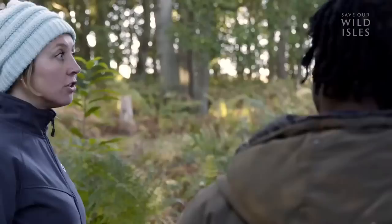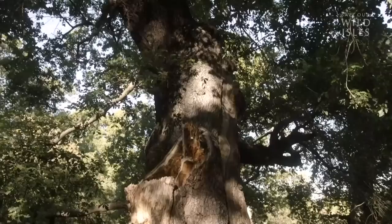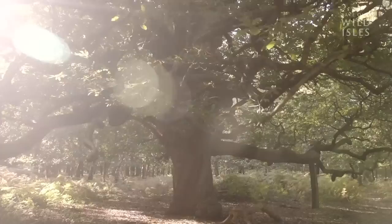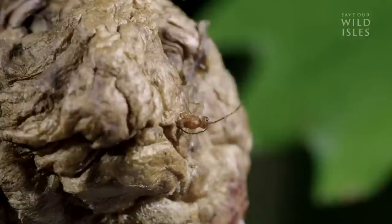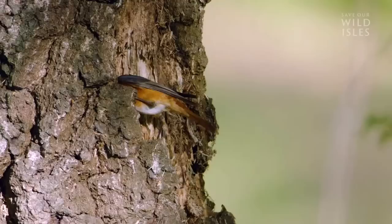The best. So here at Sherwood, we've got about 1,000 living ancient oak trees, and that's one of the largest collections in Europe. We're looking at between 400 and 600 years old in most of the Sherwood ancients and veterans. Wow. Pretty old. Our ancient oaks, we think that they support about 2,300 species just themselves. Without them, kind of everything else falls away. So the soil, the microbes in the soil and the invertebrates that are around these ancient oaks are so important. The ancient oaks are really vulnerable in our UK landscape. They're just so important for everything. Without the insects, you're not going to have the mammals, the birds, everything else that falls in line with that.